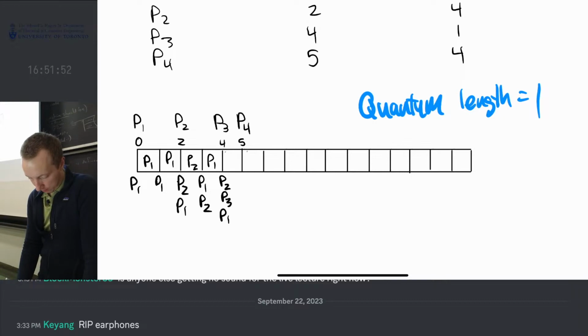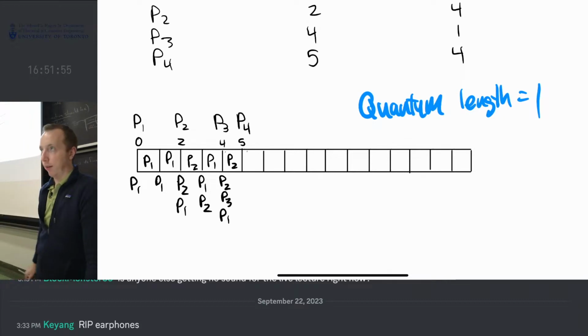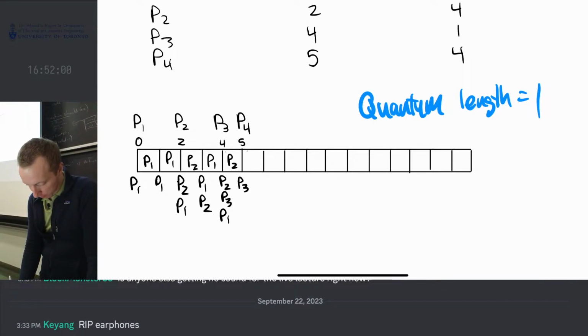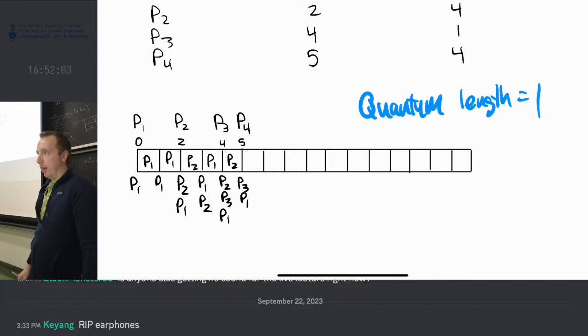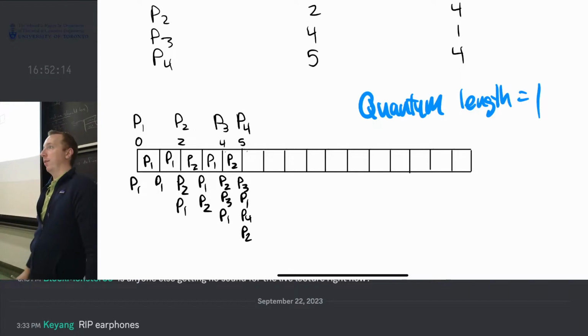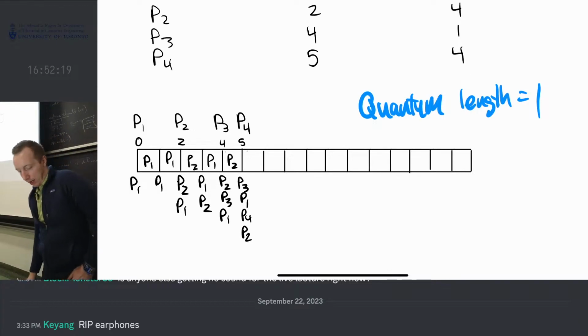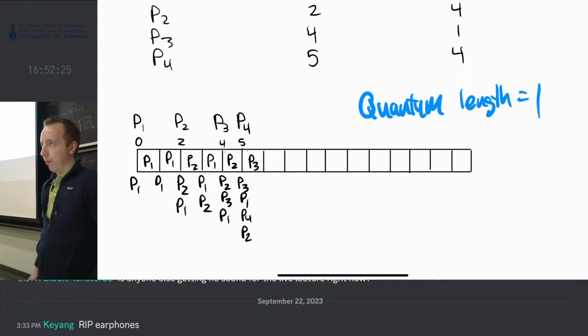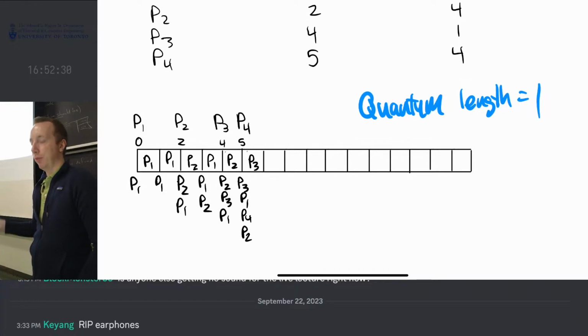Then P2 executes, it is at the front of the list, and now we have that same situation again. My current queue before would look like P3, P1, and now P2 is being requeued and P4 is arriving. So I would favor P4 and then put P2 way at the back. Now the hard part is mostly done. At this point, I just go through round robin with all these processes. Thankfully, when I schedule P3, P3 only wants to execute for 1 time unit, so it gets scheduled and it's done.